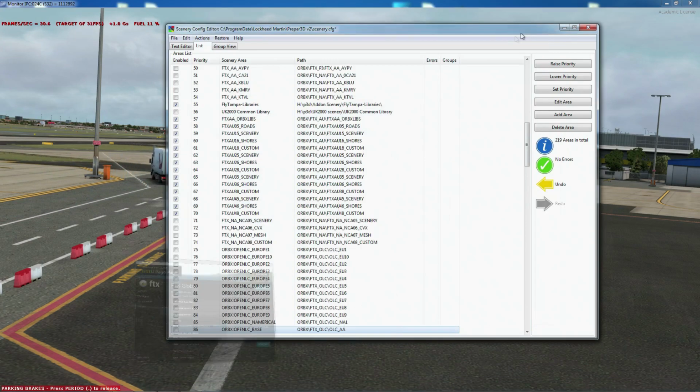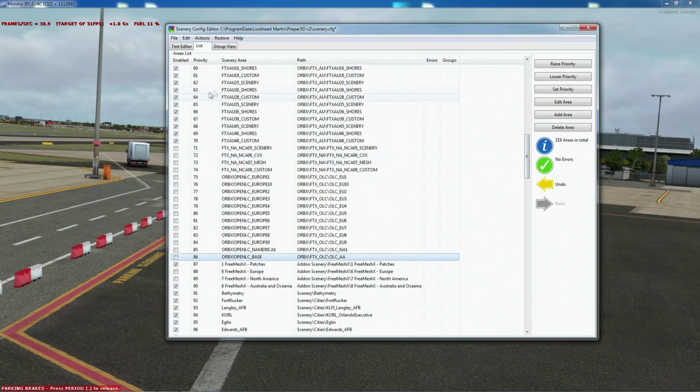Alright, and then what we do now is we keep all the Australia scenery ticked, and then we click base. Because remember, when we're coming into New Zealand, we want Orbx base to kick in. So that's why you want base ticked as well.